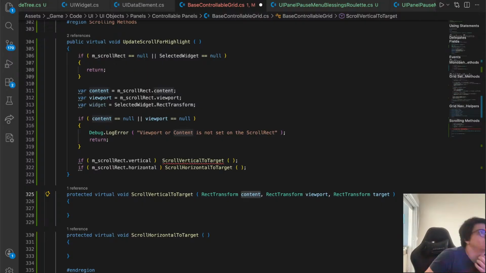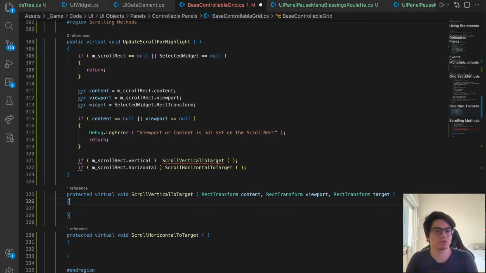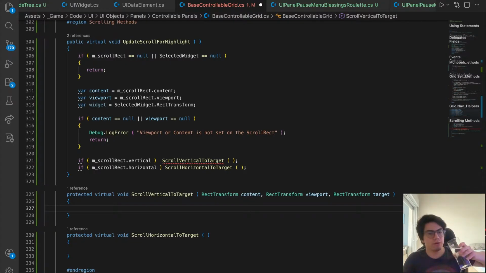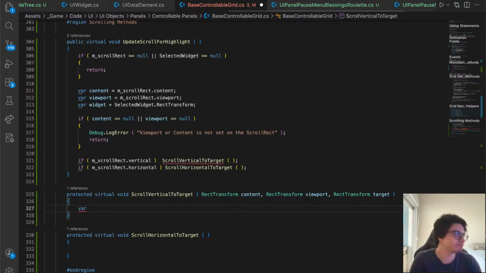I guess what we can do here is just something like this. It's gonna be a little bit darker here, isn't it? I'll be finishing this thing, so I'm not gonna turn the lights on just yet. So we'll do var, call it content local position.